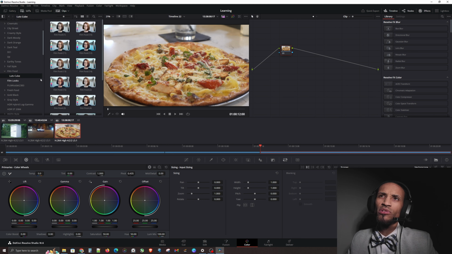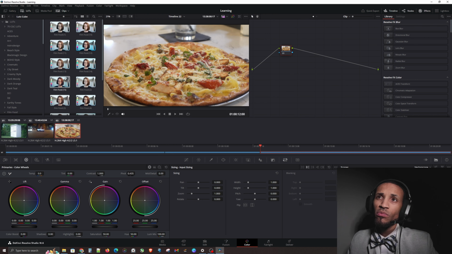and that way this is mostly what you're going to probably want to be looking at when you get into the color page. Okay. Now, the next thing I want to show you guys is down here on the bottom, okay? And I know you guys are probably looking at this thing over here. We're going to get into those nodes in just a minute. But right now, I want to show you guys the left-hand side here in the bottom. This is where you can actually make a lot of your color adjustments.